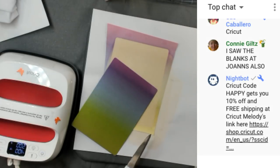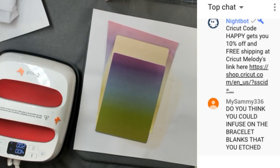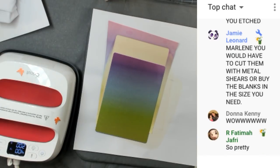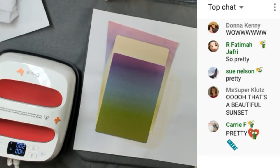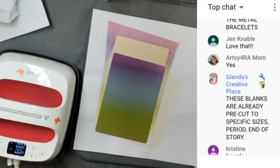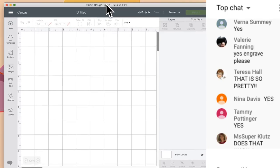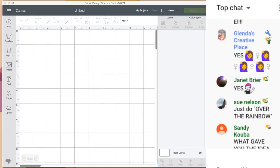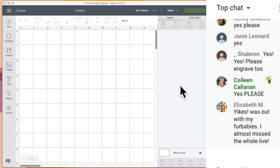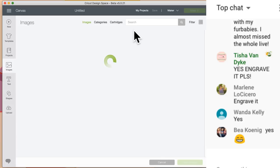Do you guys really want to see it engraved today? While it's cooling, we could make a file to engrave it, because engraving really doesn't take long at all. Let's go over to Design Space. Oh my gosh, chat's going crazy, guys. I love it when the chat goes crazy. Yes, engrave, please. Okay.